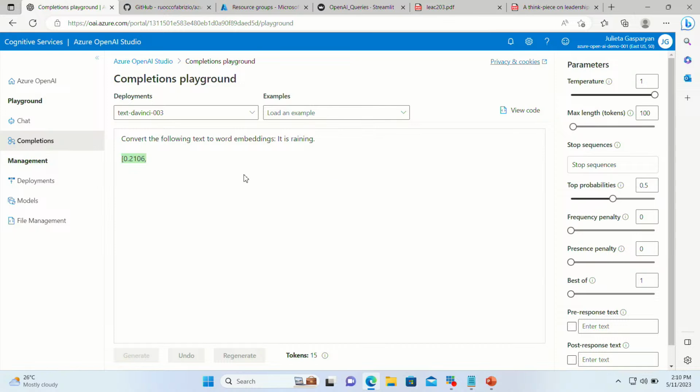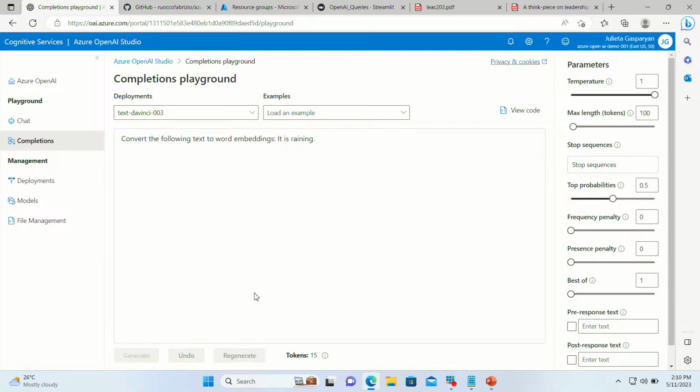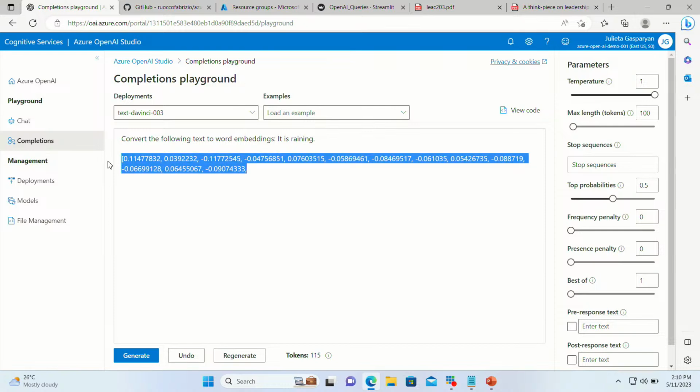Let's wait. Let's undo it and regenerate it again to have a more accurate response. Here it is. Let's copy it and save it for later use.